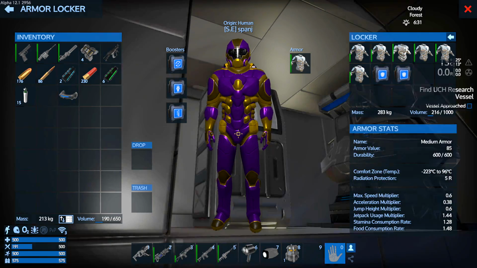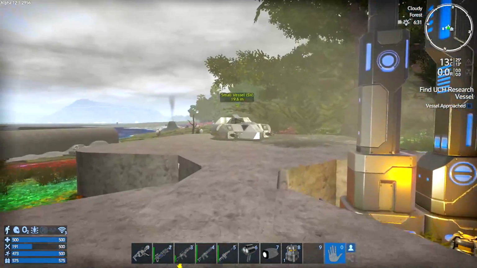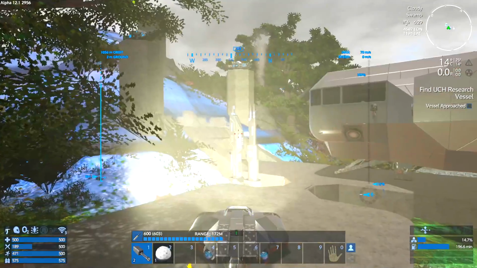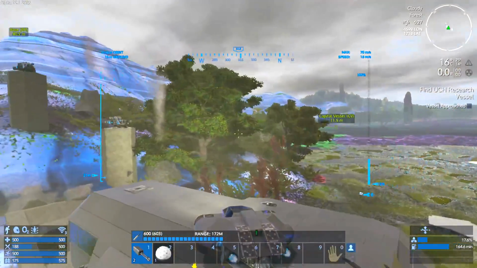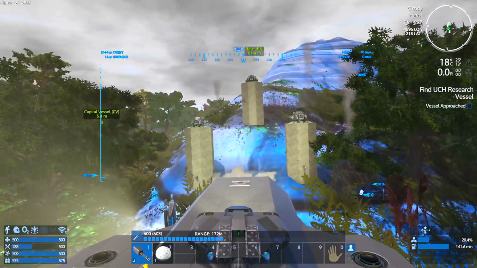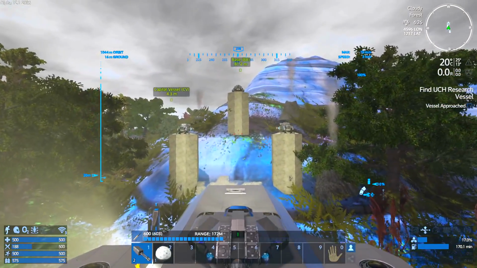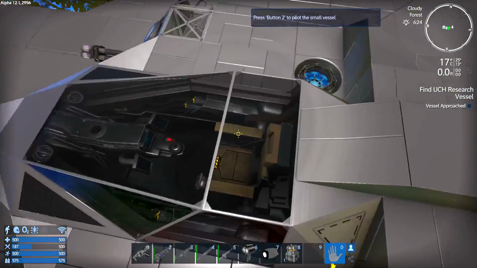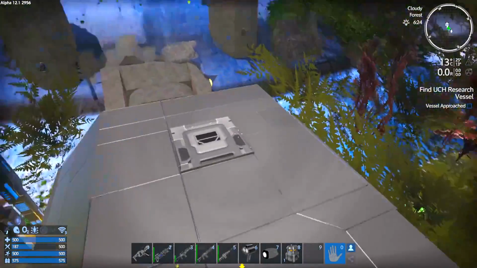Take the armor boost, because EVA boost nullifies armor anyway. Let's grab you, Mr. SV, sir. This has been a great little SV. I might actually have to take it into creative and give it a paint job and a name and upload it to the workshop, because it's actually done really well. There we go. Right.